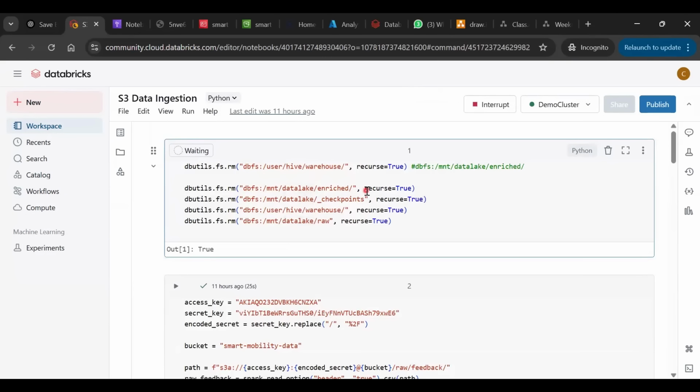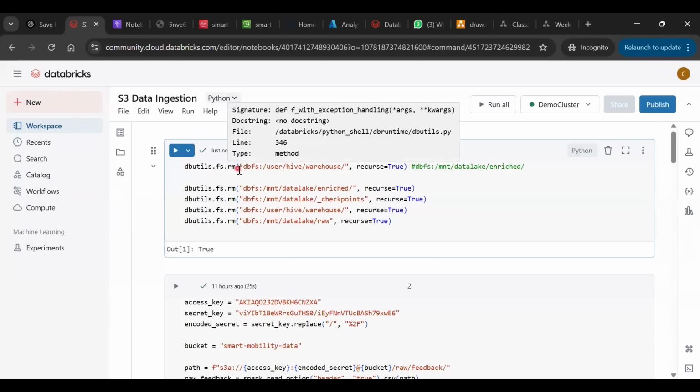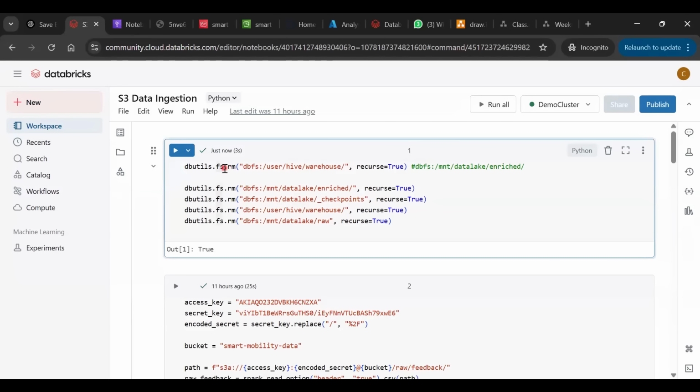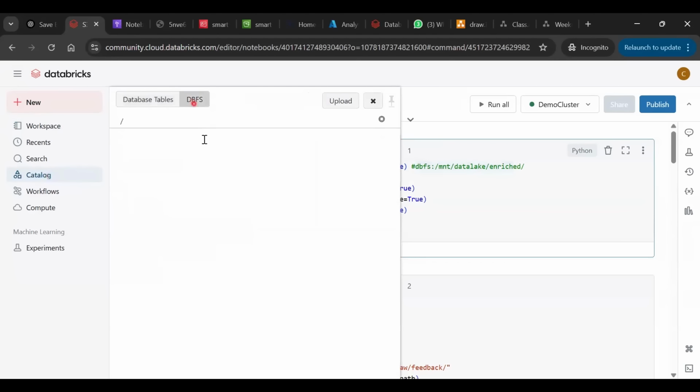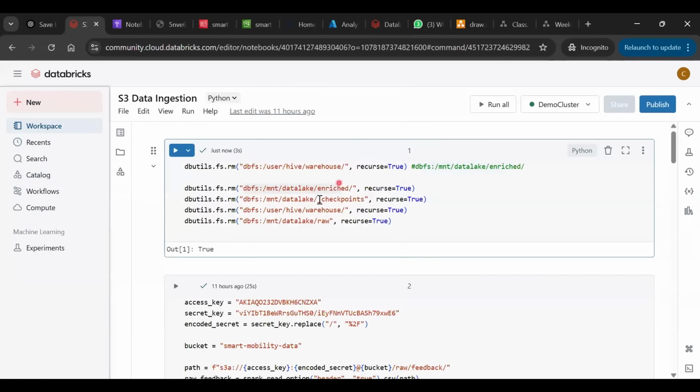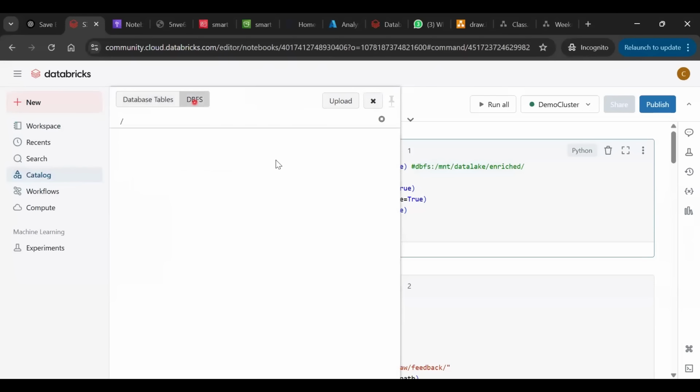If there are any directories, I'm just running this command: dbfs fs rm. The dbfs utility is nothing but the Databricks file system utility, because it's a Databricks file system, and rm removes. And what you are removing is all this data lake folder. Now if I go to the catalog, dbfs mnt data lake, I think I just need to refresh, maybe it will take some time.